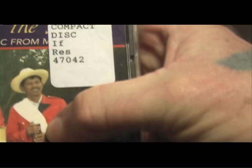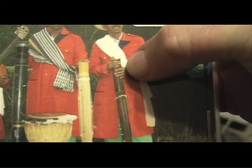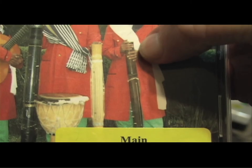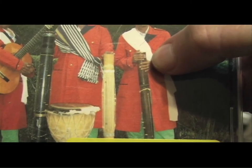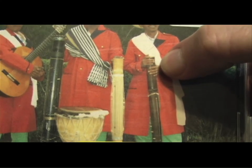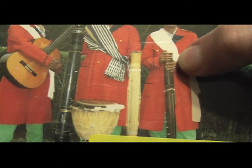Okay, now that we've gotten an entire continent out of the way, of course I'm kidding. This CD is called Resting Place of the Mists, and it involves a playing of the valiha, which is these two other things here. Like I said, I had one, but unfortunately the place where I was living got flooded, and it either got destroyed or I got disgusted somehow and threw it away or gave it away to somebody, I'm not really sure what. All three of these are valihas.